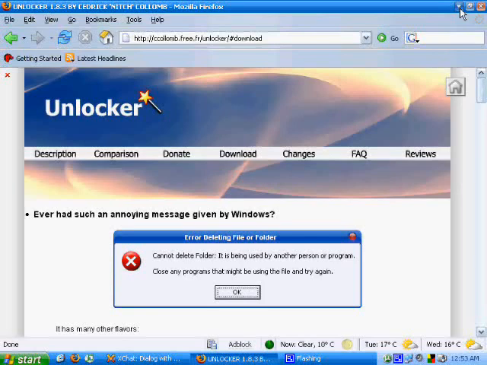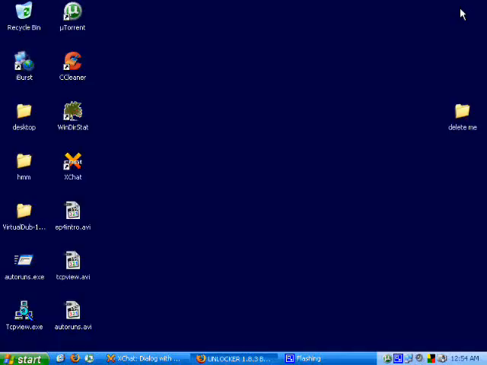Now, usually the time you would need to use something like this is if you have some adware, spyware, viruses running in the background, and to clean up your system you need to delete certain things that are currently running. This is a great tool for doing that. Another time you might need this is if, for example, Microsoft Word crashes, as it has a tendency to do, and you need to unlock some files that Windows thinks are still running when in fact they're not.